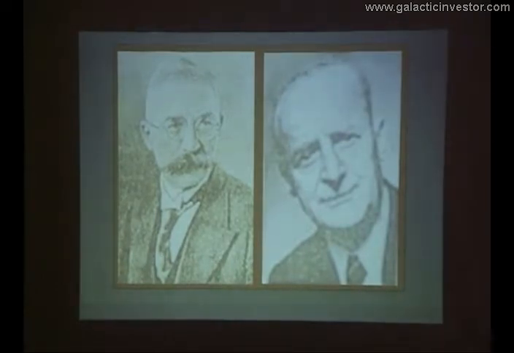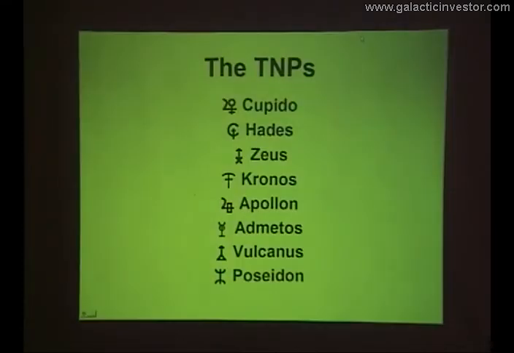The late Charles Emerson was a very renowned astrologer. Talking with him, he said, you've got to be studying this stuff. So, as I reluctantly began to take a look at it, I discovered that, yeah, there is something going on here. The trans-Neptunian planets, or the TNPs, there are 8 of them. And they have funny-looking symbols and funny-looking names. We have Cupido and Hades and Zeus and Kronos and Apollon, Admetos, Volcanos, and Poseidon.